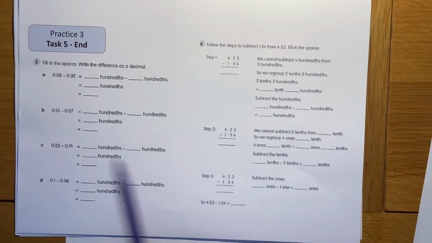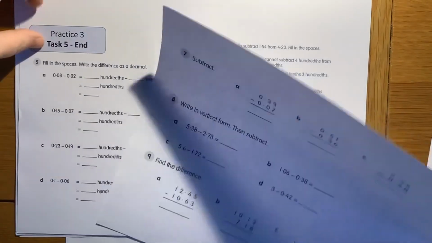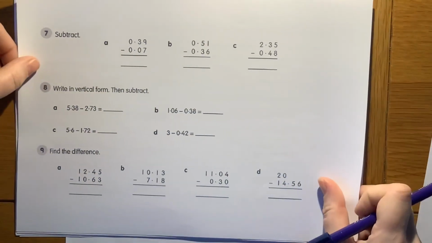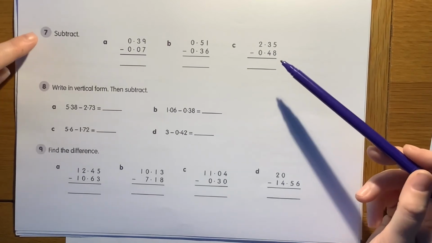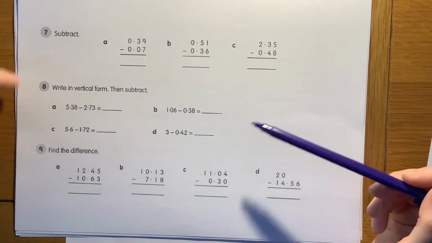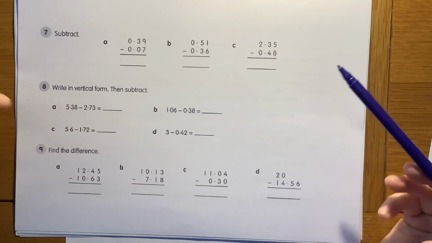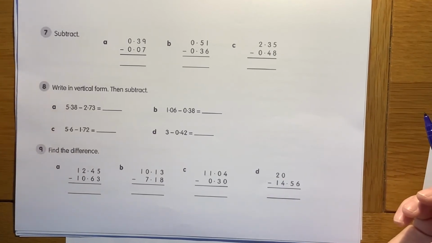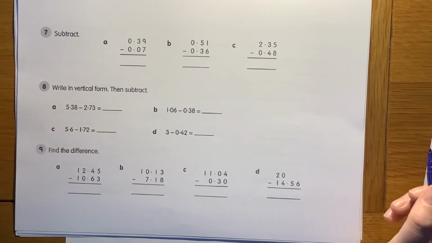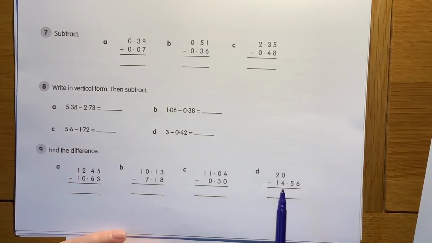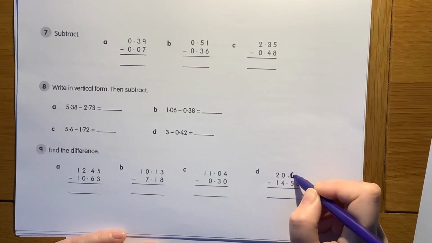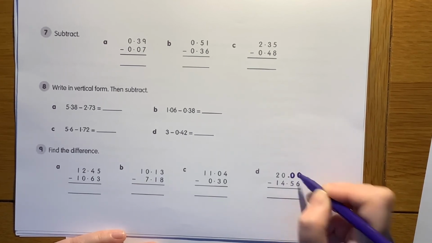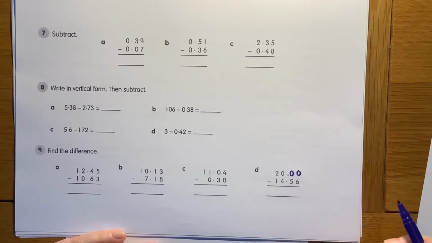And then number 7, 8 and 9 are, well, I say straightforward subtraction. Some of them are set out for you, some of them have got the same number of decimal places, some of them you might need to change so they look like they've got the same number of decimal places. Remember, you can put a 0 in as a placeholder at any point. For example, on this one, well, that's 20 whole ones. They've lined it up for us, but we could say, well, that's the same as 20 whole ones, 0 tenths and 0 hundredths, just to make it easier when we subtract.